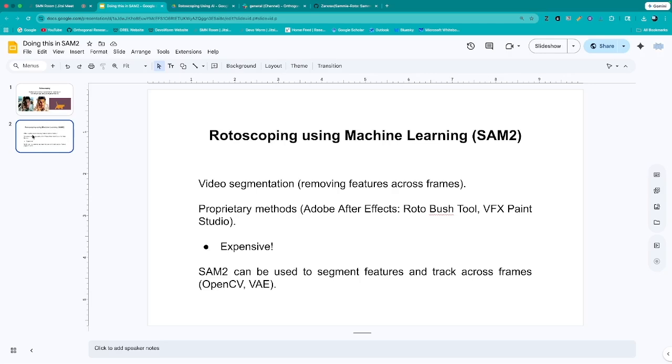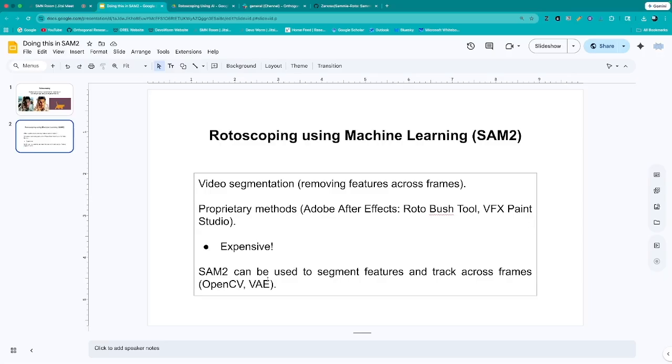There are different proprietary methods like Adobe After Effects, which has a Roto Brush tool. They have VFX Paint Studio, which is also another rotoscoping tool. But again, these are expensive. And you don't necessarily want to invest in one of these tools if you're not a professional videographer or a movie studio doing special effects.